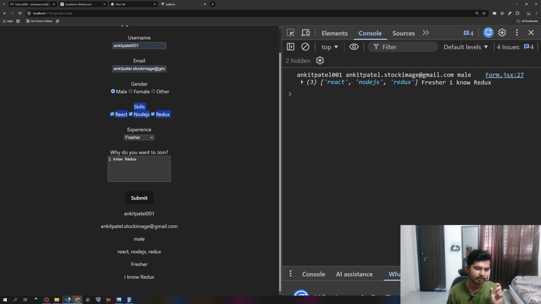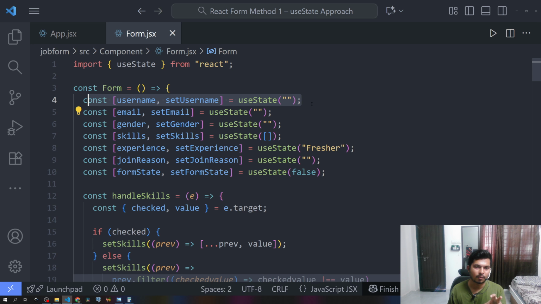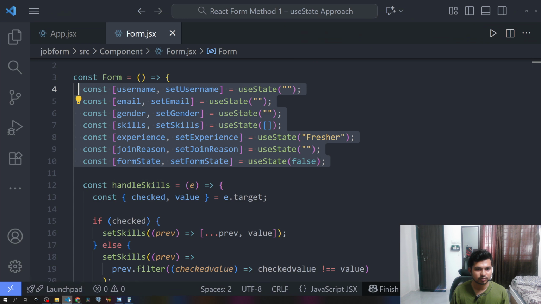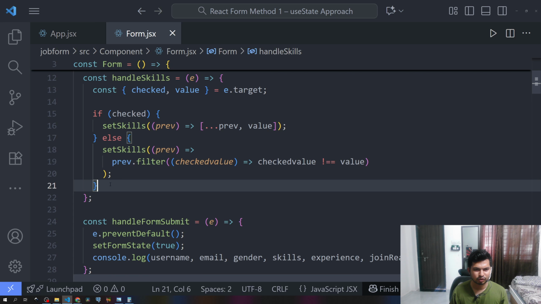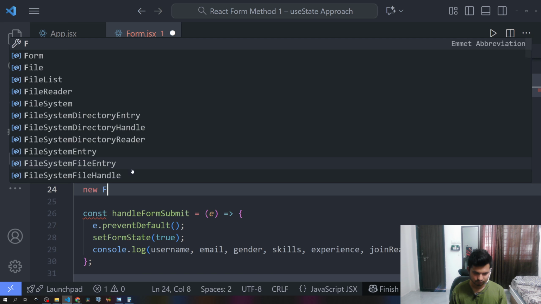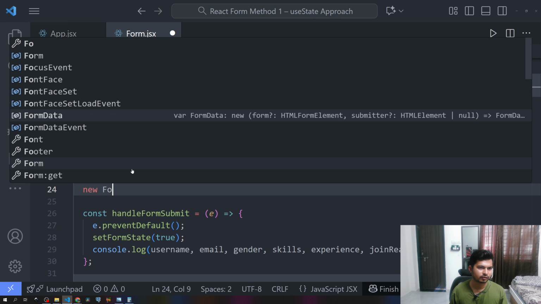That will be better compared to useState for complex and multiple states. The fourth method is if you don't want to make this complex form, if you want to use just simple inputs, then you can use the inbuilt new FormData method.